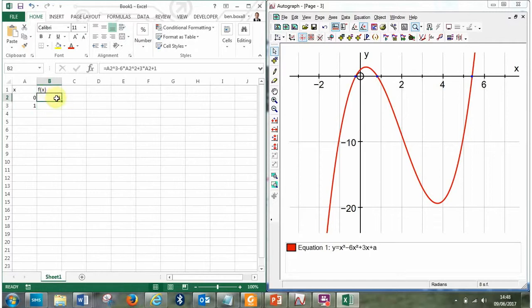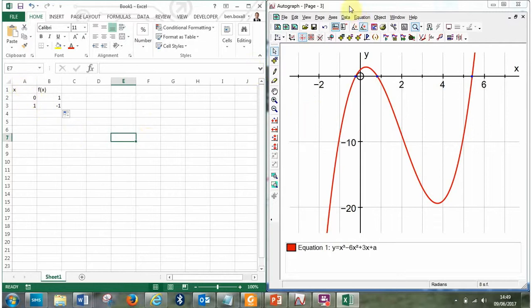I can fill this down now. I don't need to type this in again. So if I click on this cell, put the cursor over until we get this cross here. Not this cross or this cross, this particular cross here. Press the left mouse button, hold it down and drag it down, and then you're getting minus 1, a negative number there. Well, these seem very nice whole numbers, but I don't think that's really a problem. So we can see that there's definitely a change of sign between those two.